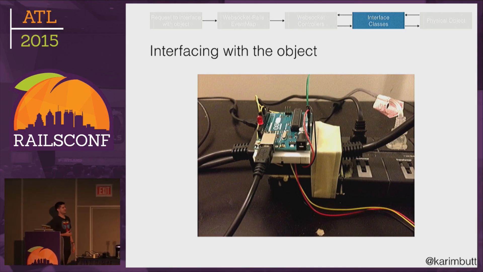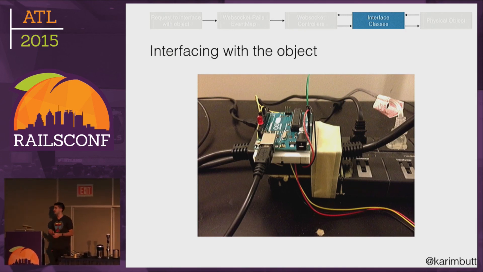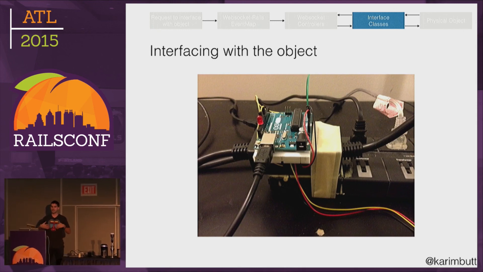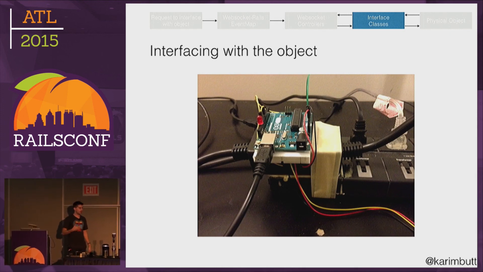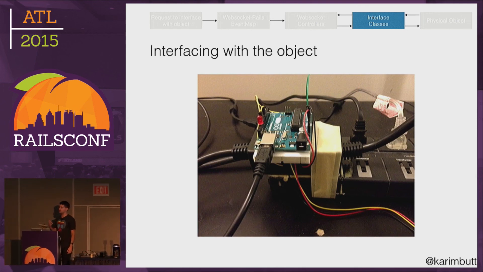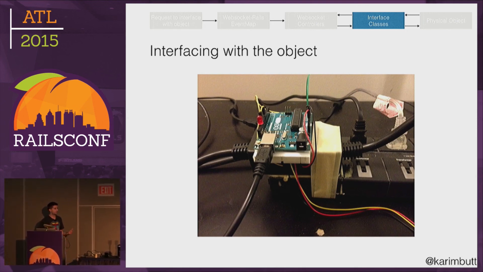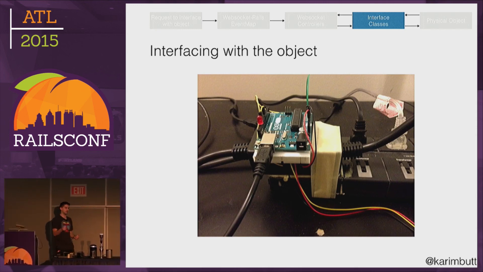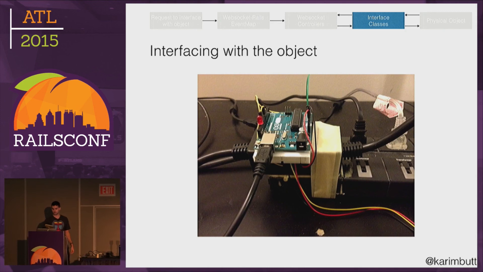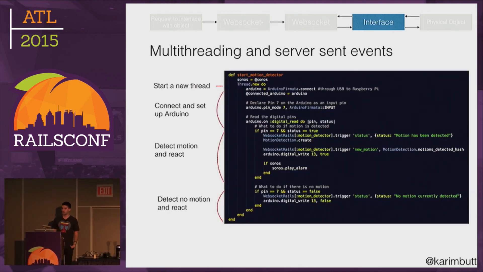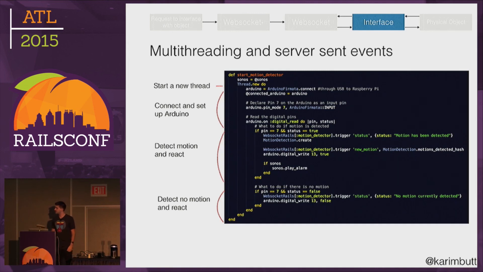The motion detector was one of the more interesting interfaces to build because unlike all the other objects where it's simply on or off — turn the light on, turn it off, coffee maker on, coffee maker off — the motion detector, once you turn it on, is actually on for a while. You're getting motion detections coming from it continuously. It also requires two-way communication between the object and the Rails app — it's not just the Rails app sending a signal saying 'turn on'; when there's motion, it needs to actually send that back to the Rails app. This is enabled through multi-threading and server-sent events.